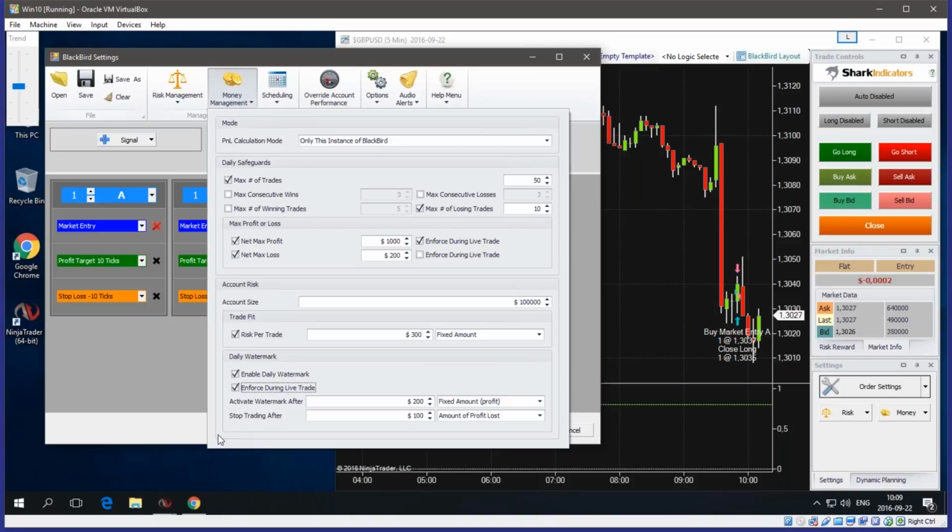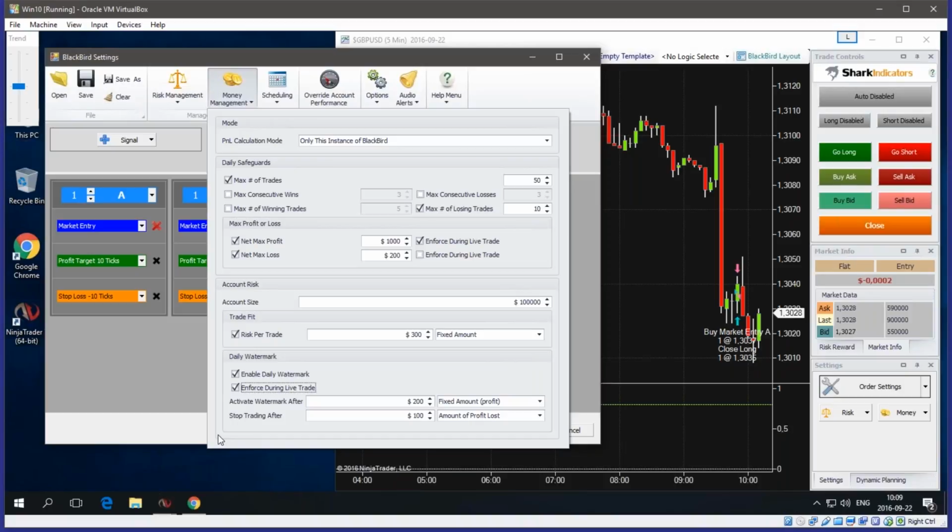So again, back to the $500 example. Let's say you've got your account up to $500 in profit, net profit for the day. And so the high watermark is going to be set at $400.